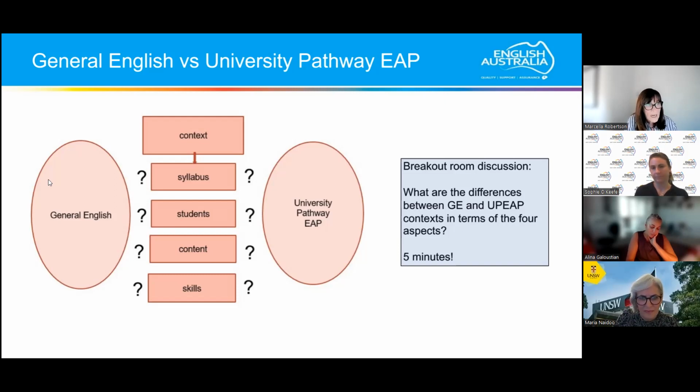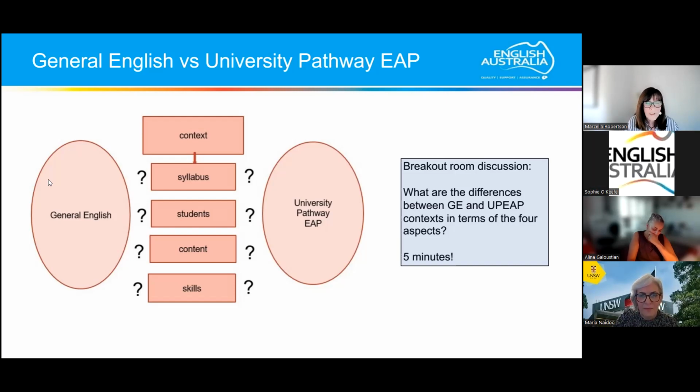In terms of content, in general English, the language content, grammar or vocabulary, is very broad and really can cover the totality of the English language. It's verb phrase driven as well. It's much more limited to academic discourse in the EAP context, with a heavy emphasis on dealing with texts as well.